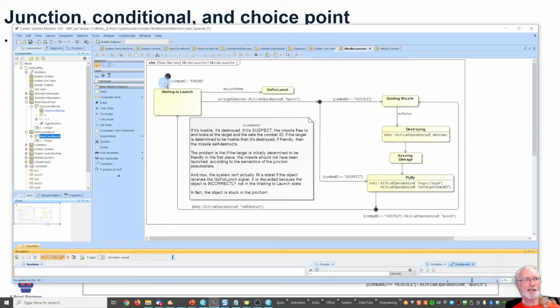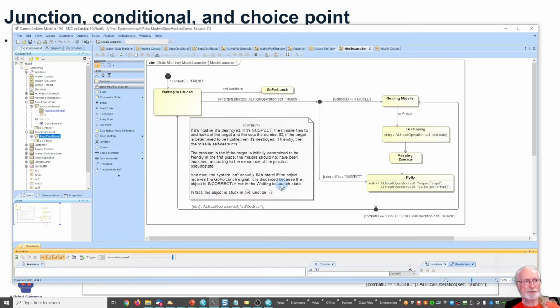We have combat ID set to friend. It's an enumerated type. That's how Cameo rolls with strings for these. If we get a target detected, we call an operation. To call an operation in Cameo, you have to use an action language helper function, call operation, to launch. And then if combat ID is hostile, we go to guiding the missile. Otherwise, it's suspect, we do a flyby.